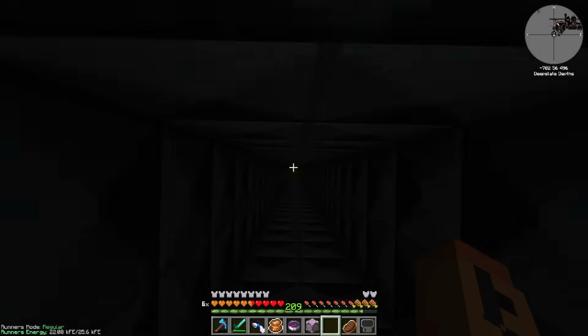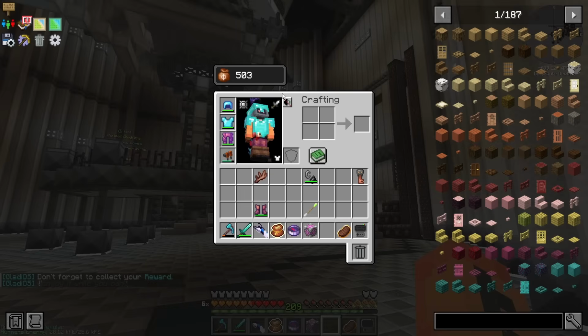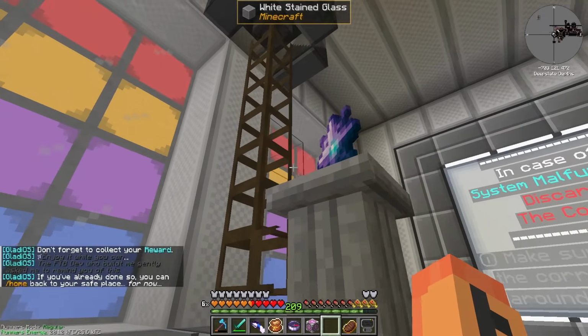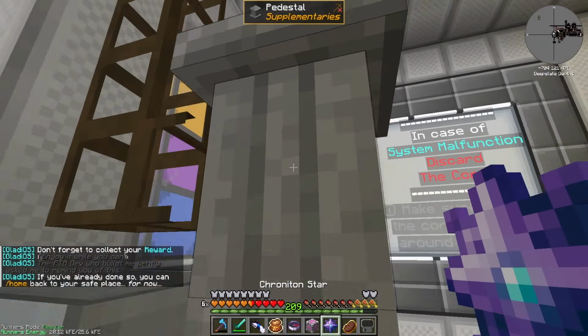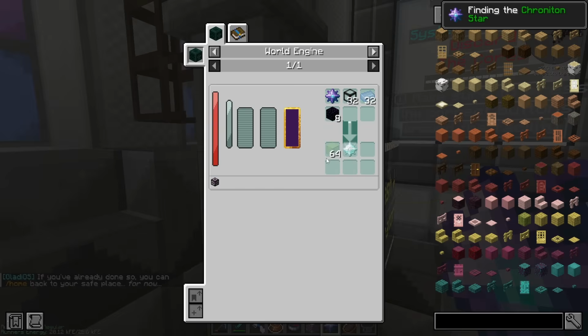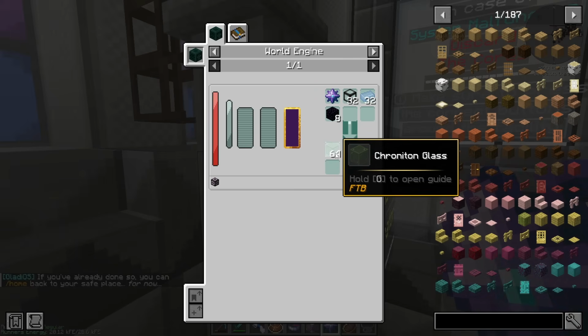There you go. Don't forget your reward. Where's the reward? Oh, the reward was up there. I could have left this behind and not even noticed. Go ahead and grab that. That is our chroniton star. And we use that to get us a good amount of this chroniton glass.